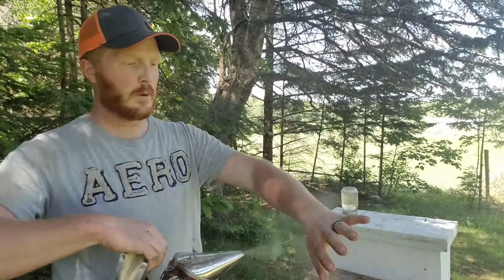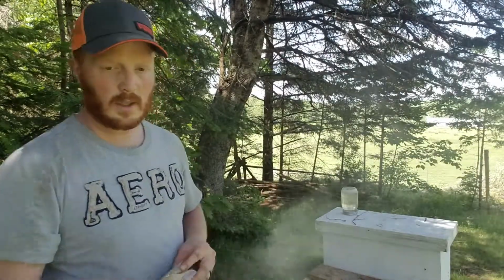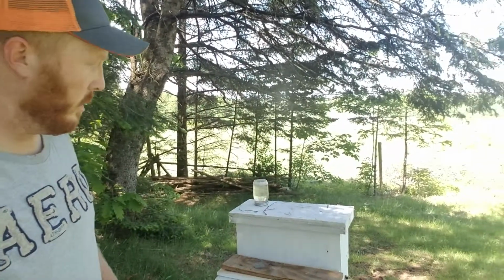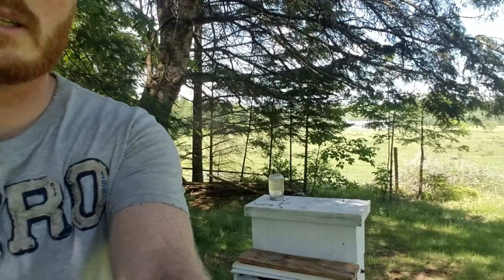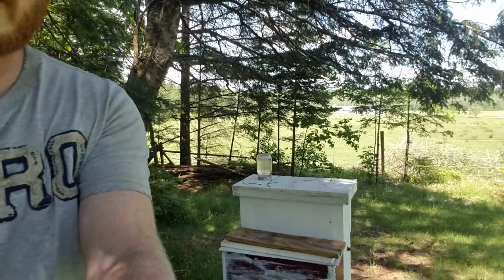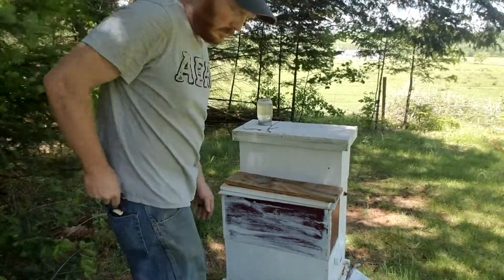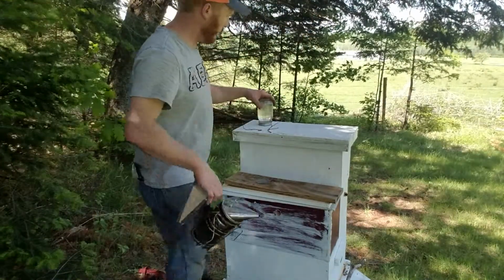What I like to do is I just smoke my hands a little bit. Kind of get your scent off your hands. I don't usually use a veil. Only time I use a veil is if they get pretty ornery, and then I'll put one on. But let's get to opening up this hive. Bear with me, just trying to get you guys to a better shot there. All right, here we go. Smoke the entrance, just let them know I'm coming in.